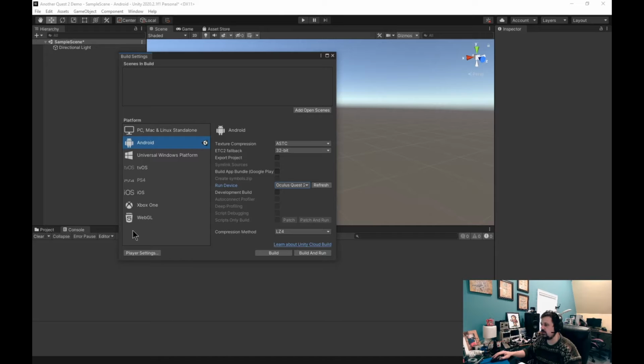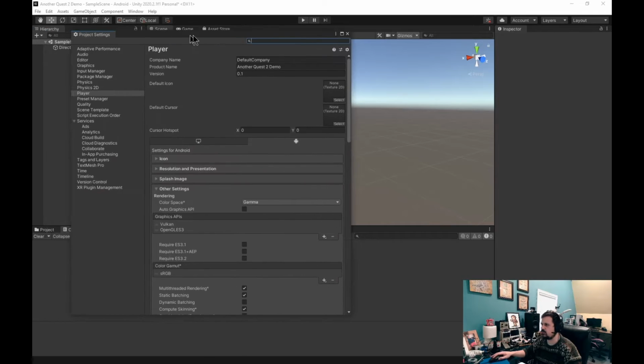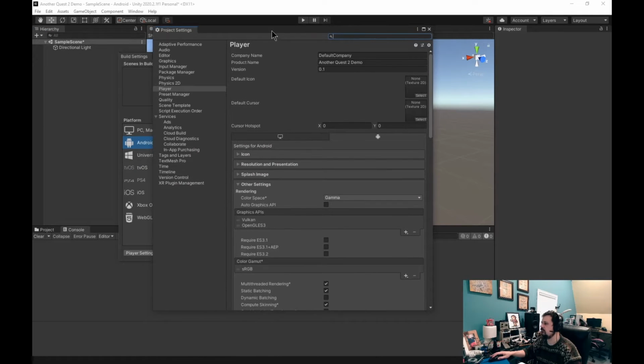The next thing you're going to want to do is go down here to Player Settings and click that guy, and a new window pops up, of course off screen. Okay. Now, what you're going to want to do is make sure that the player option is selected over here on the left-hand menu. Now, over on the right-hand side, you're going to want to look down under Other Settings and find Graphics APIs.